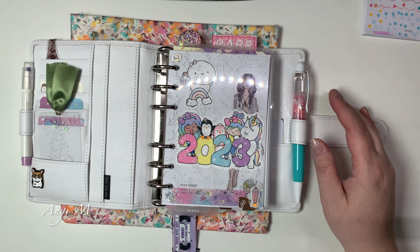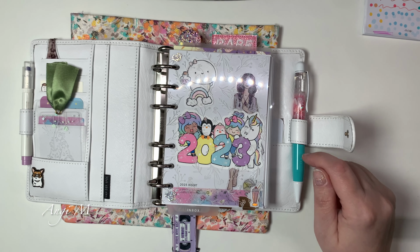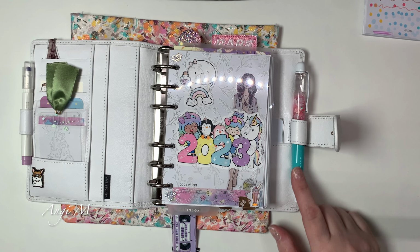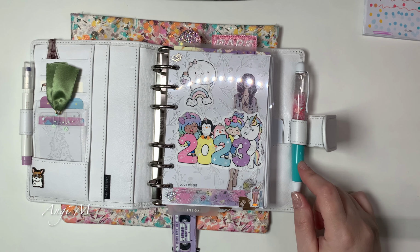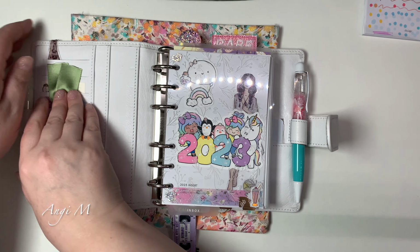This is also from Angel Shop that you are seeing. I ordered some gel refills for it so that I can use it. I don't like rollerball ink anymore, and I'm really beginning to love gel. So I wanted the gel and I have the gel and now I have it in here. It fits in the pen loop, which is awesome.